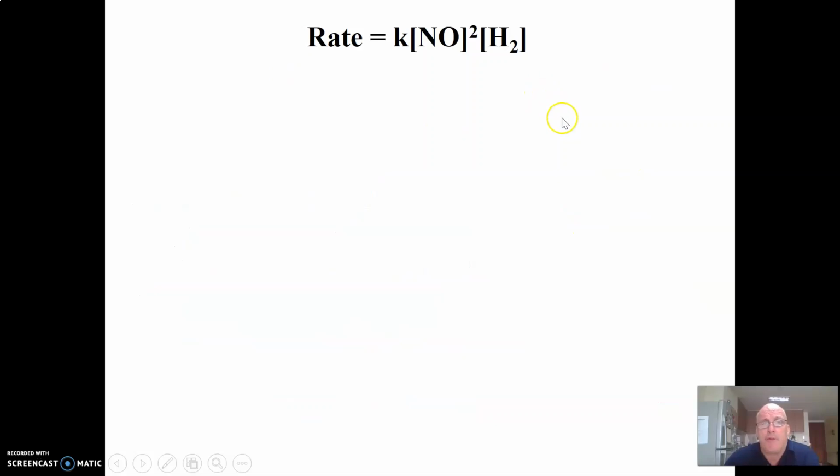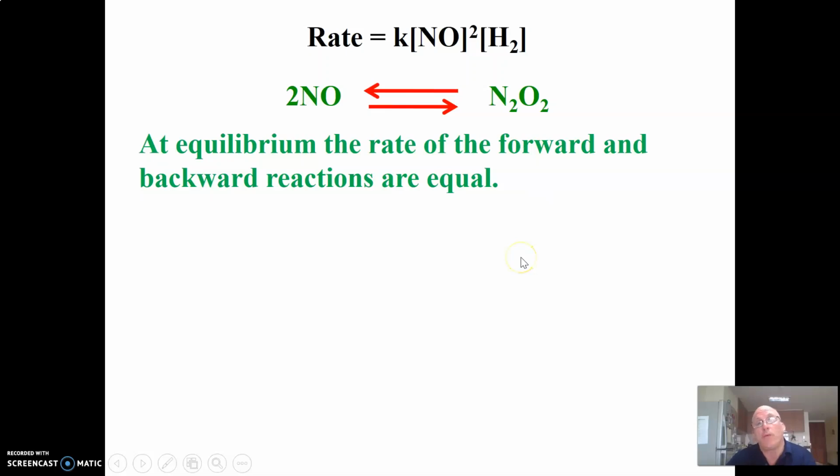And that is, here's the rate law again. The first step involved this. It was a fast reversible equilibrium. And here's the definition here. Equilibrium is where the rate of the forward reaction is equal to the rate of the backward reaction. And don't forget, this is an elementary step, so we know who's colliding with who.